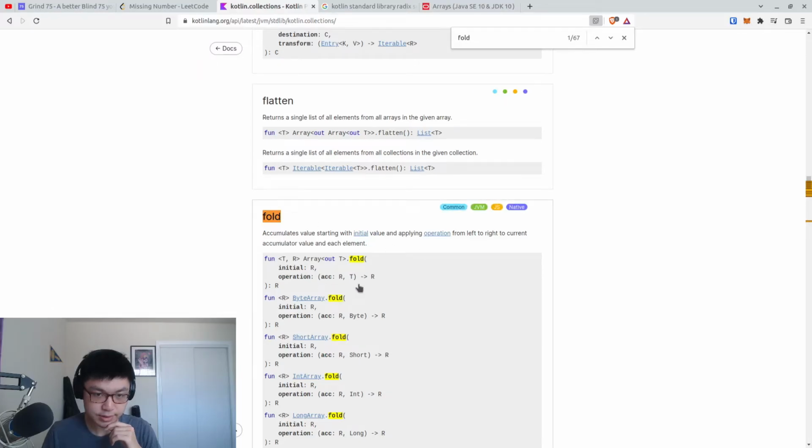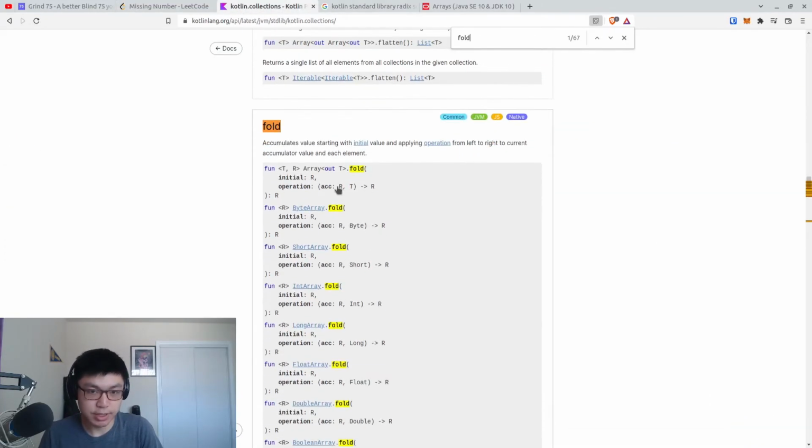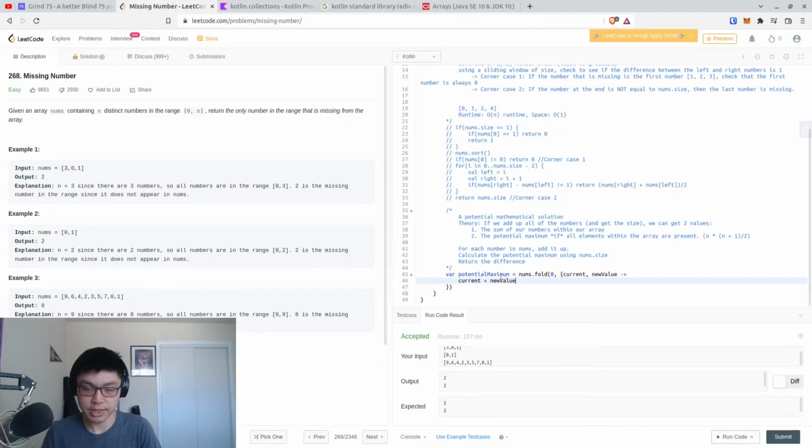And this is an accumulator of type result and of type T. So this is our current. And the second one is our type, which will be, I believe, our new value, right? It seems to be, that's how it goes. And then this is what hopefully is actually returned.